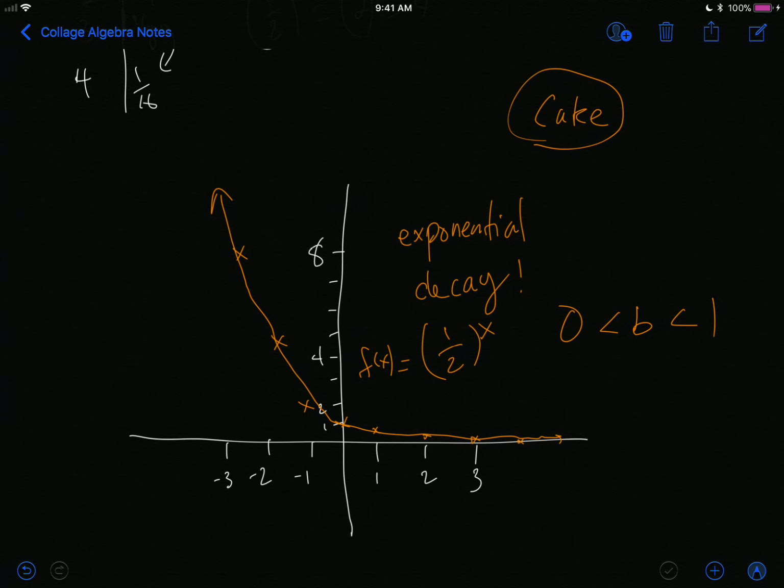Let's say your birthday comes up, right? And they give you a piece of cake. And of course, you being a mathematician, you say, you know what I'm going to do? I'm going to eat half of the cake that I have. So on the first day, you being greedy, you just slice off half that bad boy, and yum, yum, yum. And so half the cake's gone.